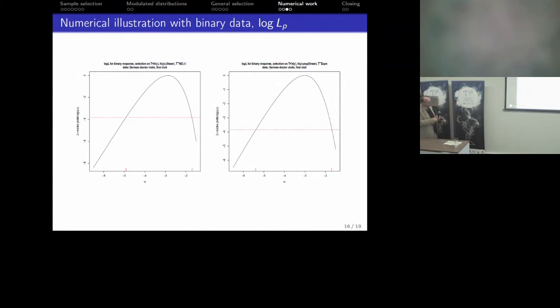And if you construct a confidence interval by chopping the curve at a certain level, given by the chi-square distribution, this is 3.84, you get about the same interval. Not exactly the same. You see the endpoints here? This is a bit more than -5, and this is a bit less than -5. In this case, the difference is equal. So there is an indication of stability.